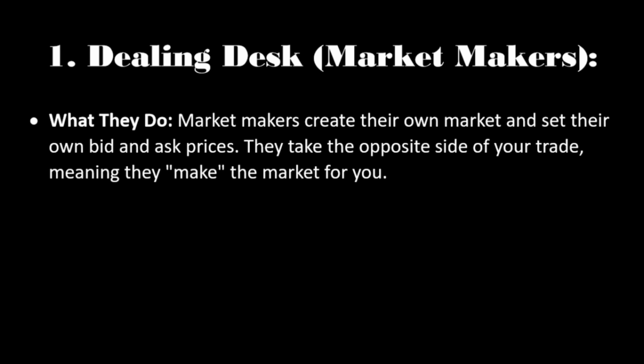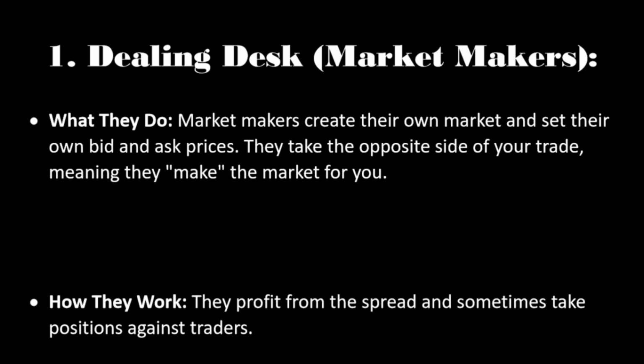Let's talk about the dealing desk market makers. What are these types of brokers? These are very big brokers. They create their own markets and set their prices on the currency pair. They are an authority to a large extent. That's why they are called market makers. They dictate the price by themselves. They dictate their spread. They own the market.